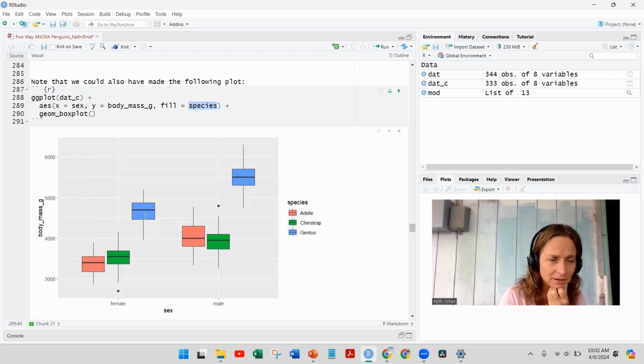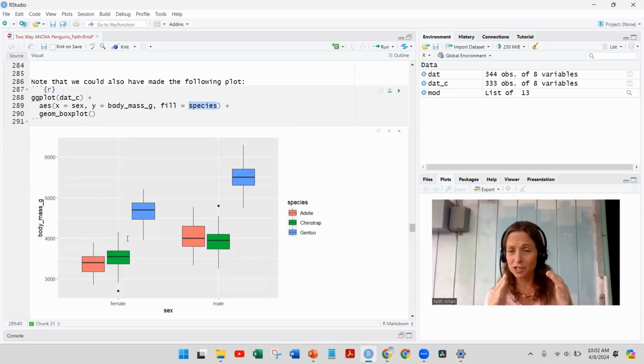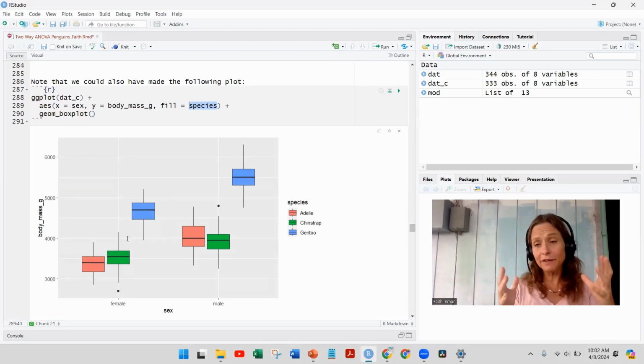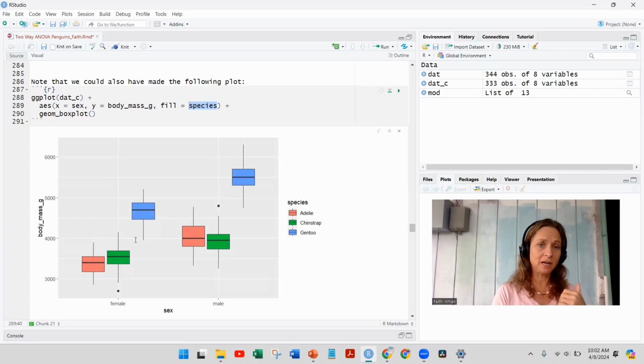Then, yeah, it seems like you could compare between the species a little bit better. Like within females, do species differ? And you can see, oh yeah, gentoo is always a lot bigger. And then within males, do species differ? You can see again, oh, within males, Adelie and chinstrap don't look different, but gentoo looks a lot bigger, right? Your study question determines your graph.